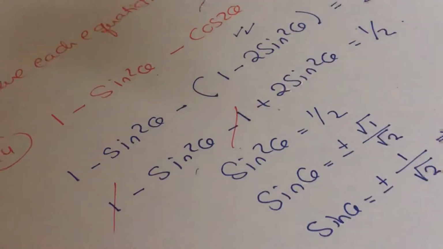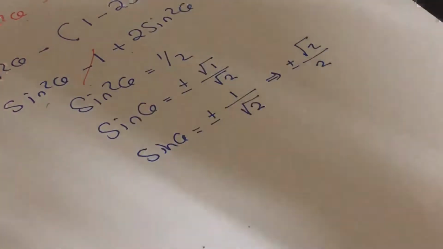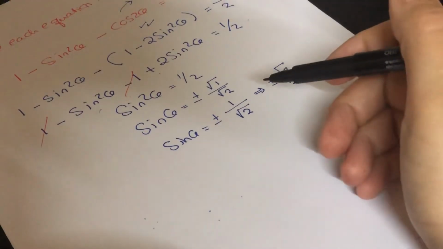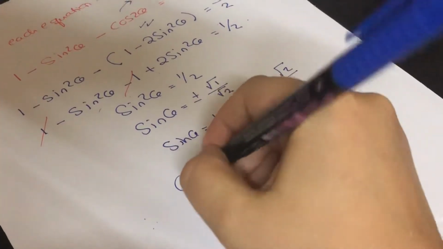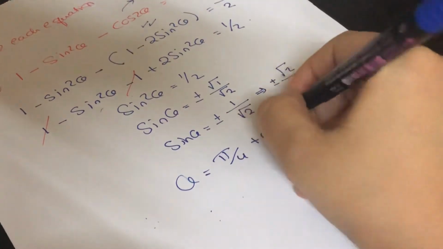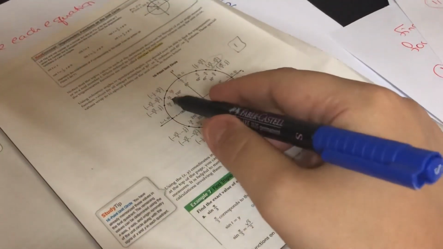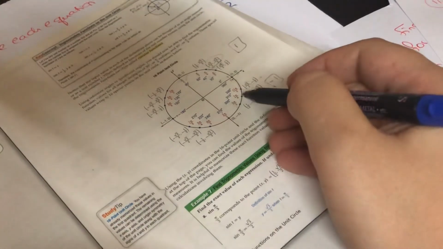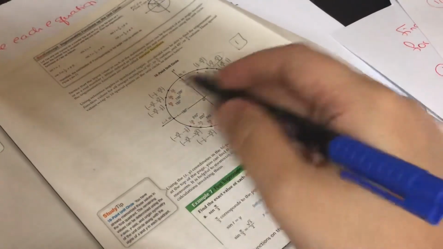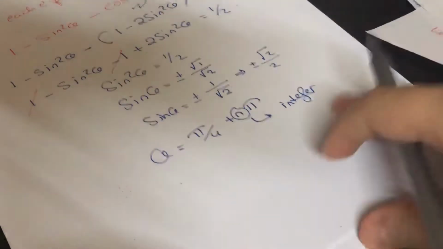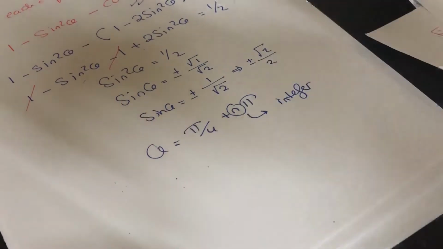I would definitely find a shortcut because it's endless and this keeps repeating everywhere, and they didn't mention only on the unit circle. So I can just write that theta is equal to pi over 4 plus n pi, where n is an integer. So pi over 4, this one, plus pi gives 3 pi over 4, plus pi again, or minus pi if I'm going clockwise. All of them will have a sine that is root of 2 over 2 or negative root of 2 over 2. So this is how I'm going to express it because they didn't mention the interval this time. Oh, question number 25.